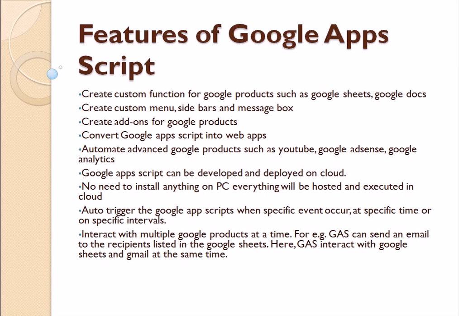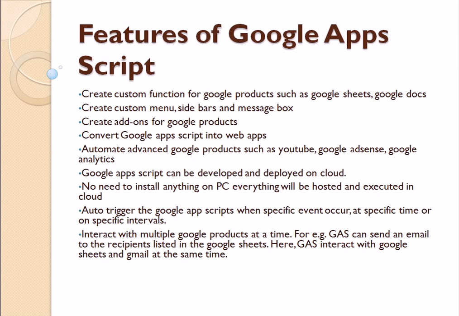For YouTube and Google AdSense, you can extract the data or pass the data through an API. API means application programming interface. With this technology, we can interact with other Google products, and we can also interact with third-party services. For example, eBay and Amazon have provided an API. So using Google Apps Script, you can interact with Amazon and fetch the data. For example, if you want to track a particular product price, then you can do it with an API call.